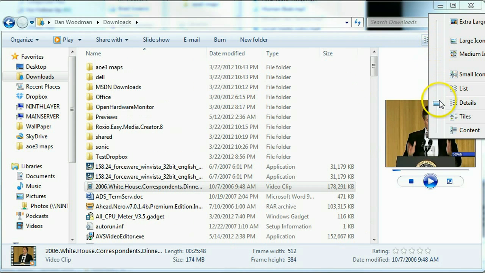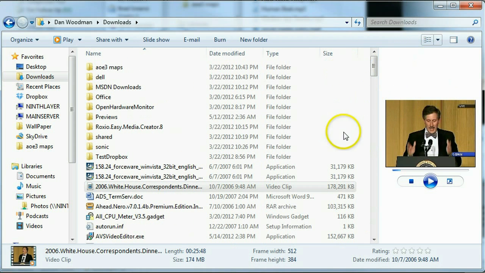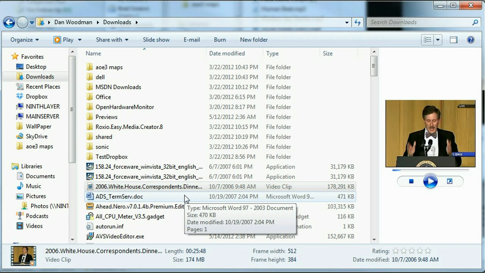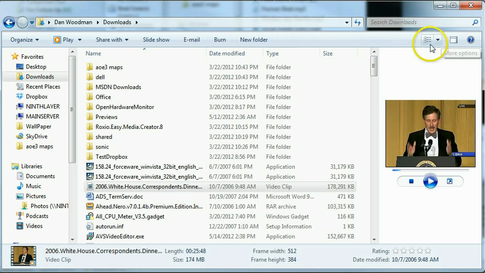And you can set this for each individual folder. So if you've got a lot of pictures in a specific folder, like your pictures folder, you can go in and turn that up and pick through large thumbnails of a picture rather than trying to pick through pictures by name. I know my digital camera always names pictures the same with a number on the end, and that makes it really hard to tell which picture is which. So large thumbnails can really help you find the right picture.